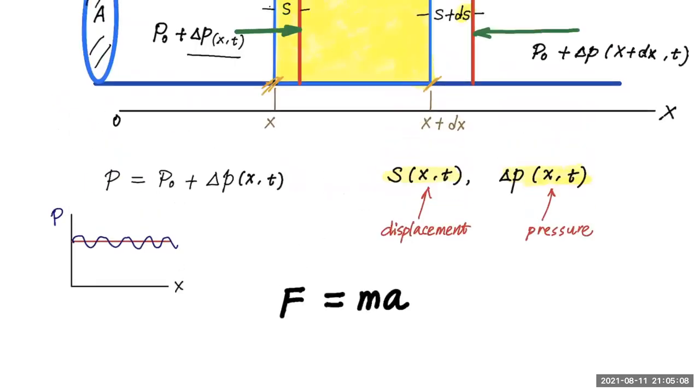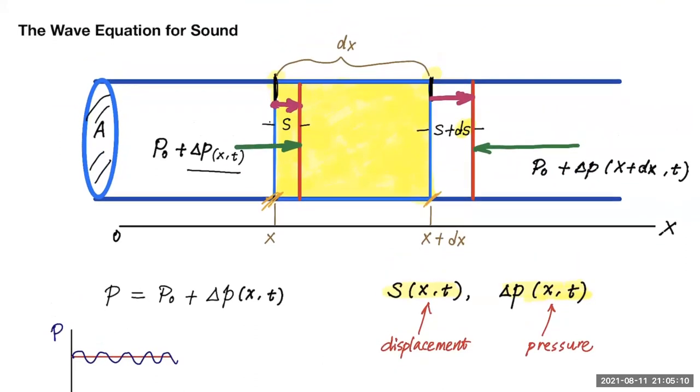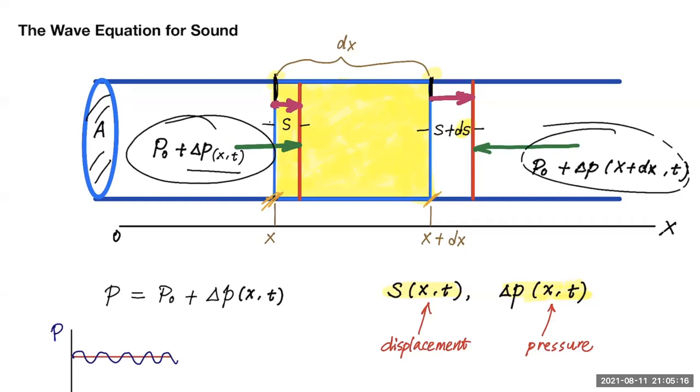So you see on the left-hand side, I have this much pressure pushing on it, and on the right side, I have that much pressure pushing on it. And clearly, they're not equal to each other. Why are they not equal? Because delta P is not the same on the left and on the right side. They both have P naught, so that cancels out. But the left side has a delta P that's different from delta P on the right-hand side, because delta P is a function of x and t. t is the same.